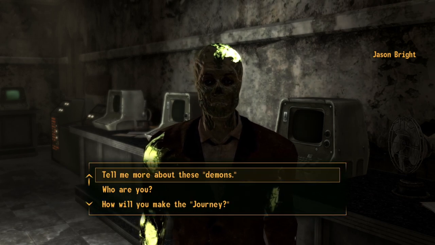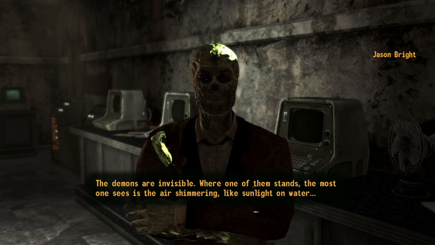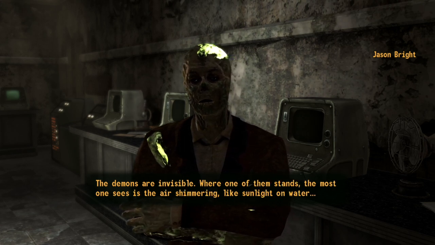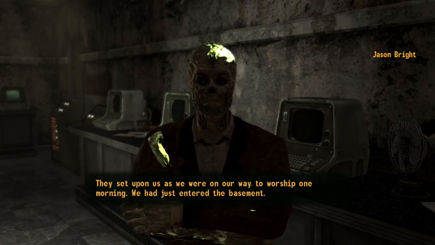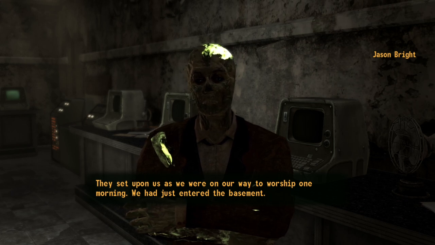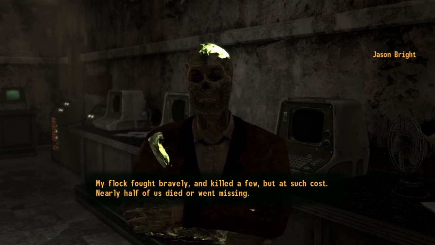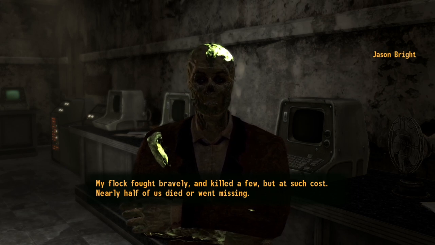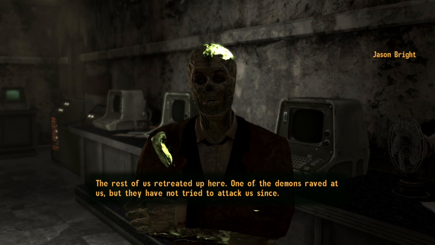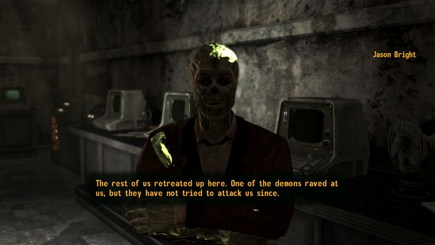Oh, the Nightkin. That must be the demons. The demons appeared from nowhere. Except it might be more accurate to say they never actually appeared at all. The demons are invisible. Where one of them stands, the most one sees is the air shimmering like sunlight on water. Oh, so a stealth boy. They set upon us as we were on our way to worship one morning. We had just entered the basement. My flock fought bravely and killed a few, but at such cost. Nearly half of us died or went missing. The rest of us retreated up here. One of the demons raved at us, but they have not tried to attack us since.